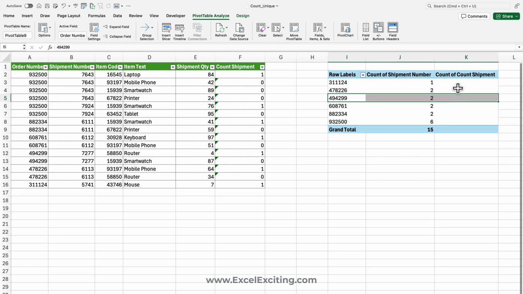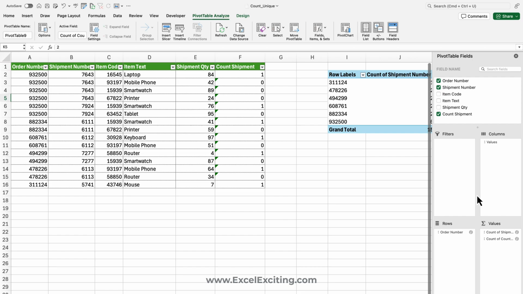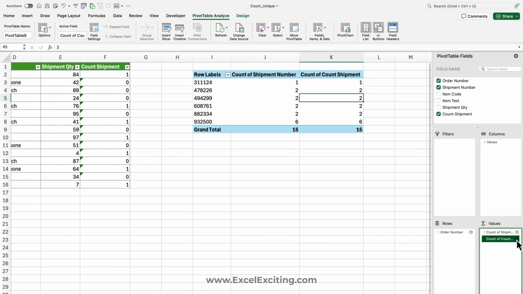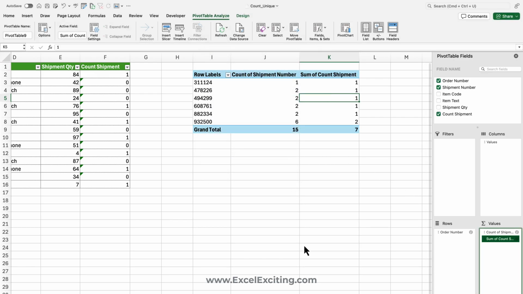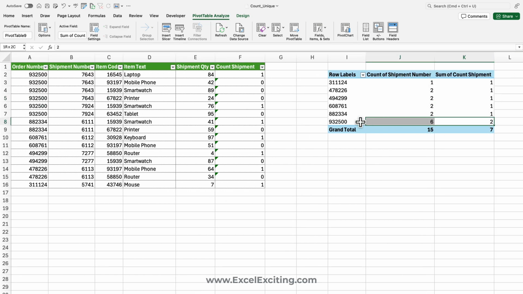Now, when I go and refresh, you can see it's getting 6. Why is it getting 6? What could be the reason? It's a very simple problem. We are again counting it, the pivot table counts that information again. So we need to make sure that it does not stay as a count, but goes as a sum. Now if you see the records, what we are getting matches exactly what we need. So this is reading as two shipments.